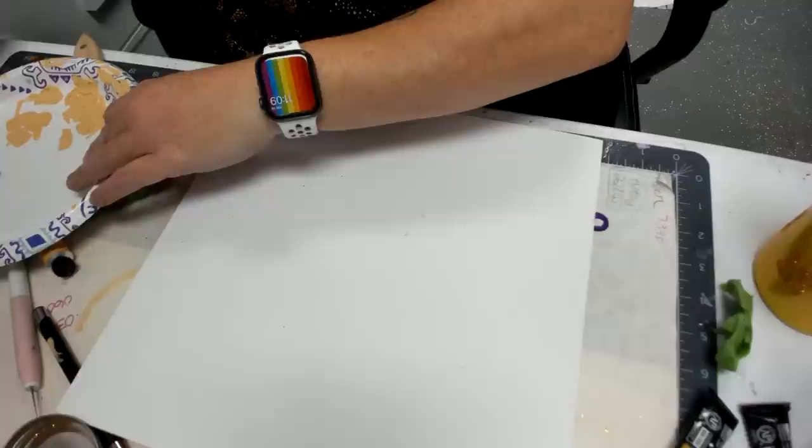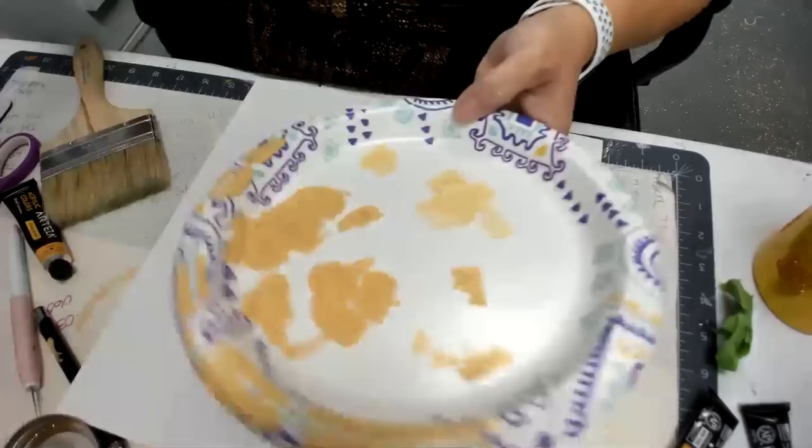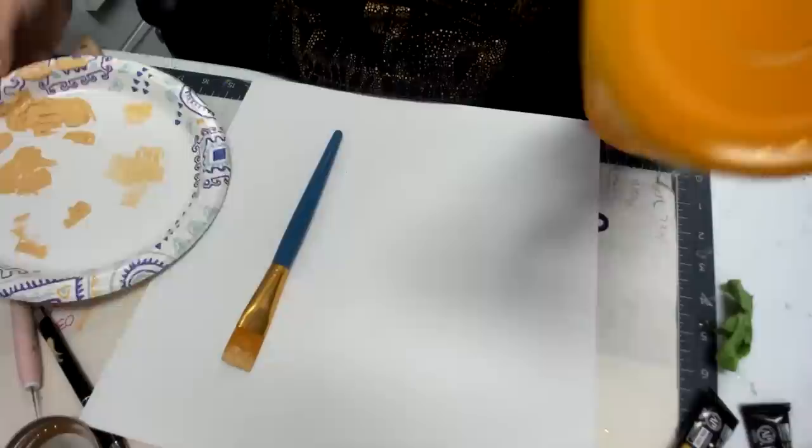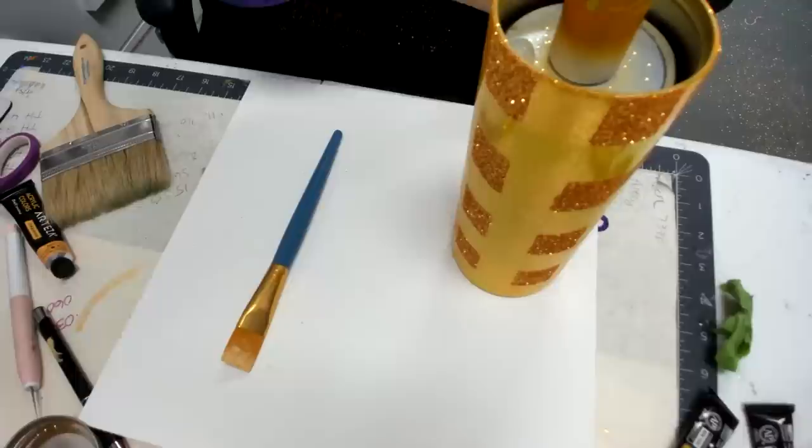I really don't want to wash this brush. That little scooch of paint was a lot. Just FYI, I'm going to let this dry. Yeah, you can use any acrylic paint. This is just what I had laying around, and I wanted to try it. So, yeah, anything.